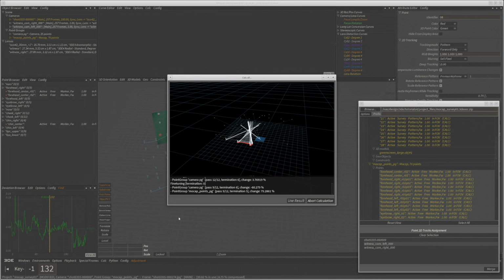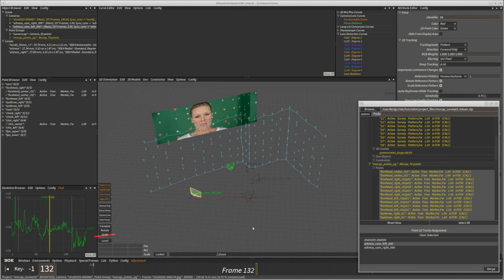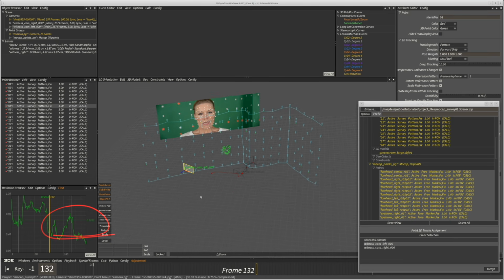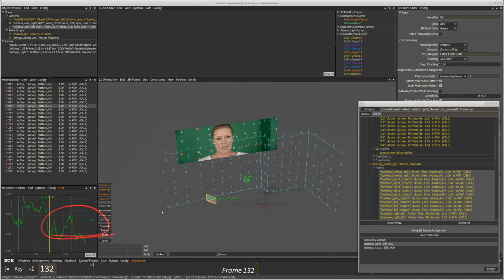Upon recalculating the project, we see no difference in both deviations, which means that merging back one of the witness cameras together with its associated 2D tracking curves went well. That concludes our walkthrough on utilizing the 3DE ASCII file format for efficient data exchange and project merging in 3DEqualizer. We hope these tools empower you to streamline your workflow and collaborate effectively across different versions and projects.